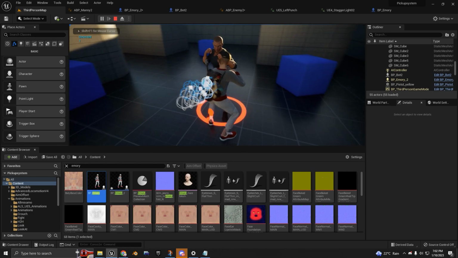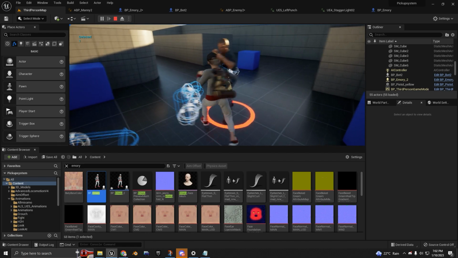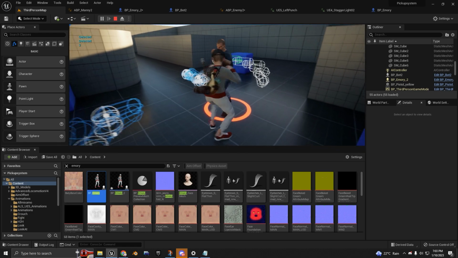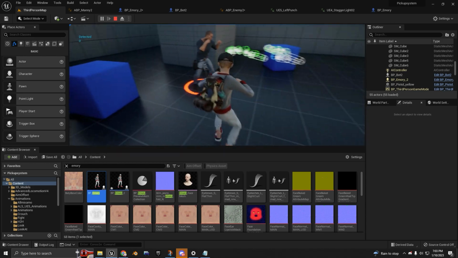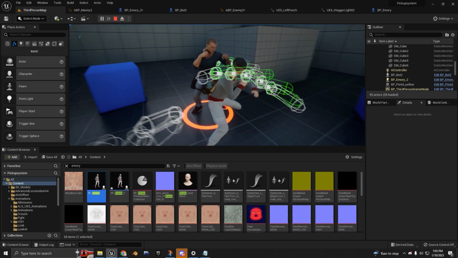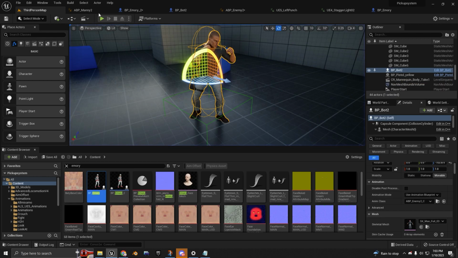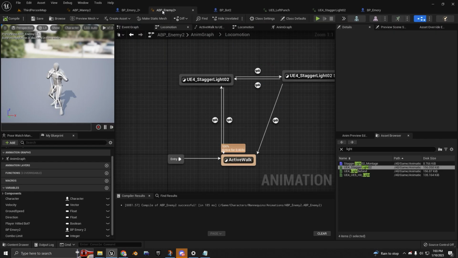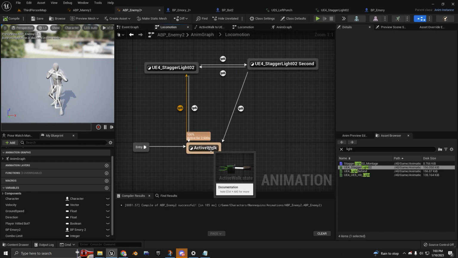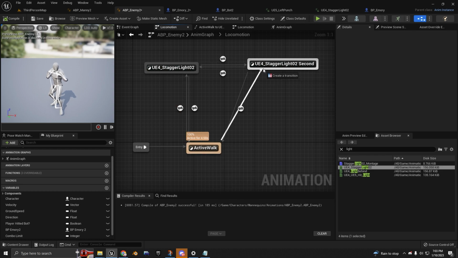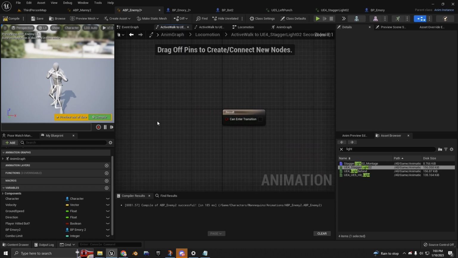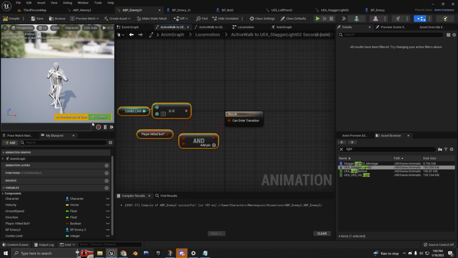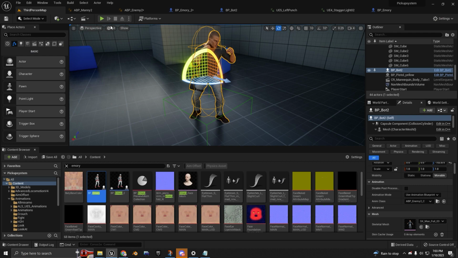There we go. Okay, 2. Enemy. Active walk to 2. Just copy this and then go here. Boom. Fixed.